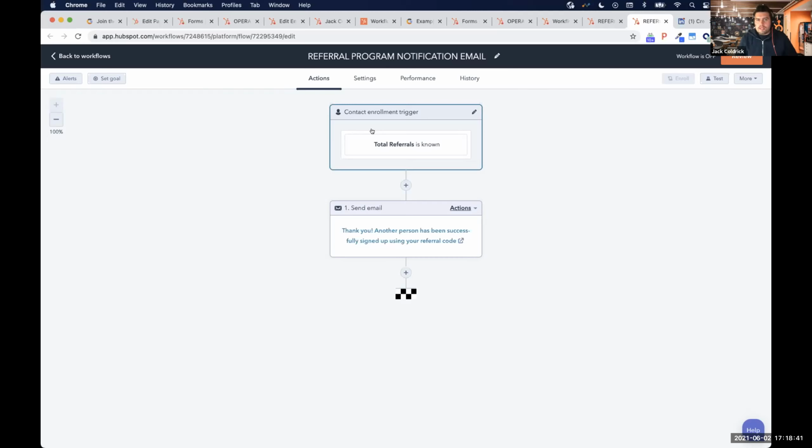So this is really just showing how Operations Hub can sit behind the scenes and handle the lookups and the management of data. But ultimately on the front end, we've got a nice seamless referral program that is promoting engagement from your customers and hopefully driving additional leads to your website and additional business.